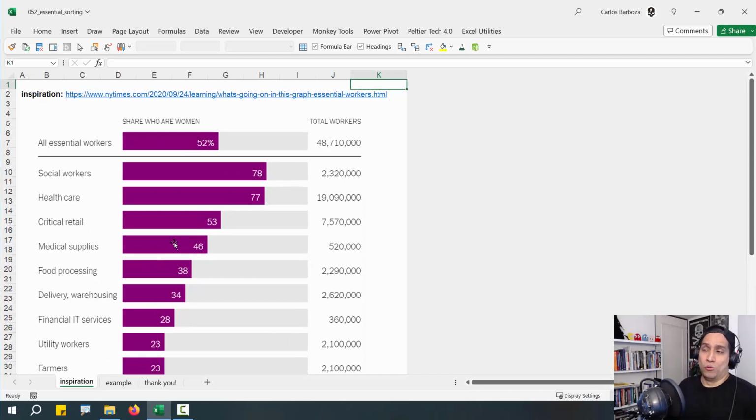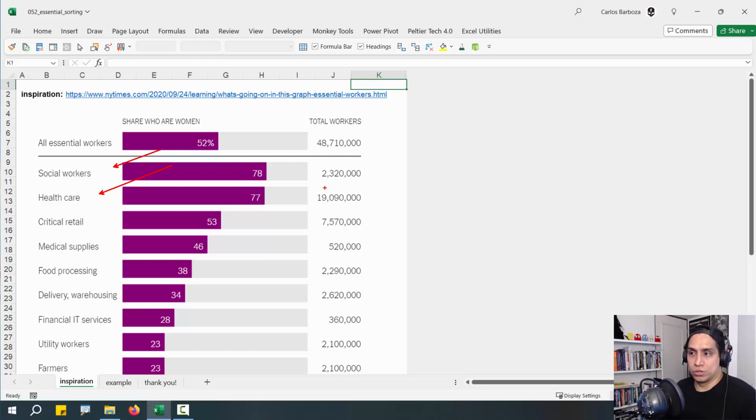I was amazed reading it because the share of women who are essential workers is very high in social work and healthcare, and this graphic came out right about the pandemic in 2020. I think we need to take care of these workers, 110, 200%.